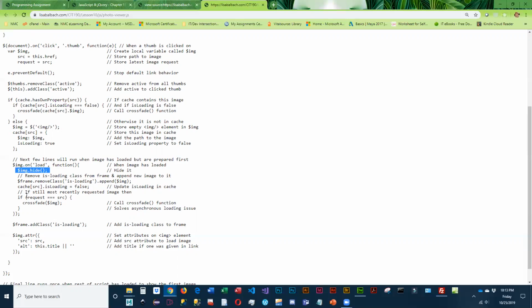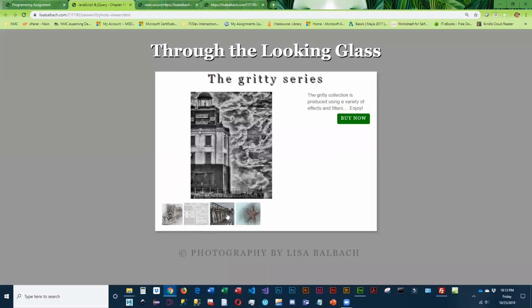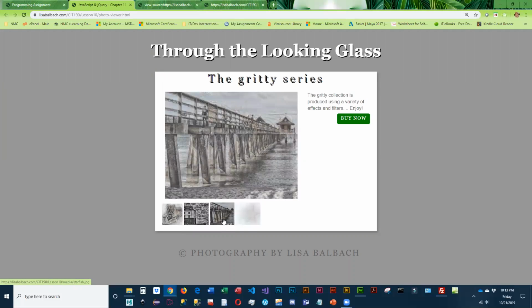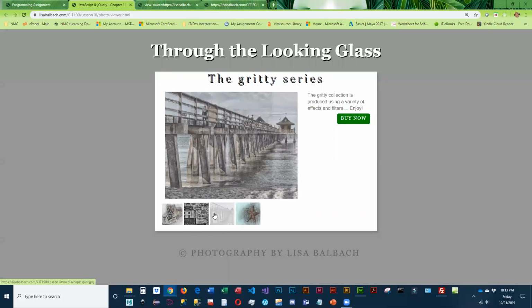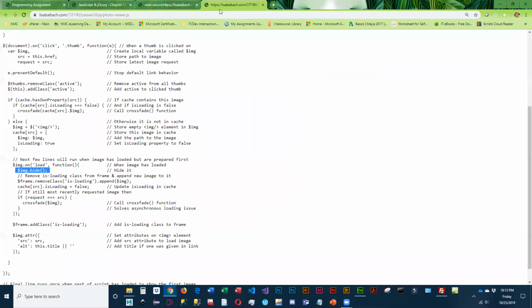And then we're checking to see if the request is still the current image. Okay, and that happens when people get impatient, right? So if I start clicking around here, it could be that the current image is this lighthouse, but I've now clicked on the pier. Okay, so when people get impatient, it creates some problems, and we do have to account for that.